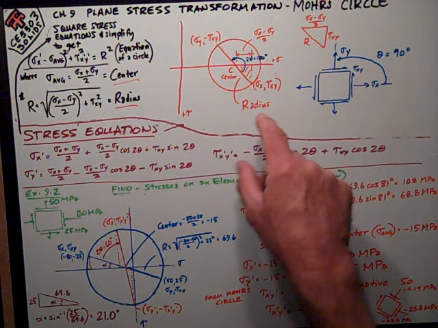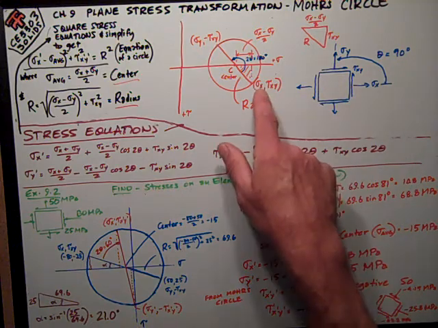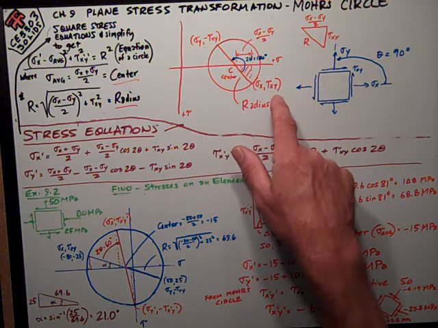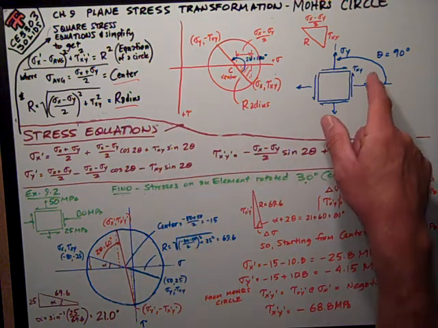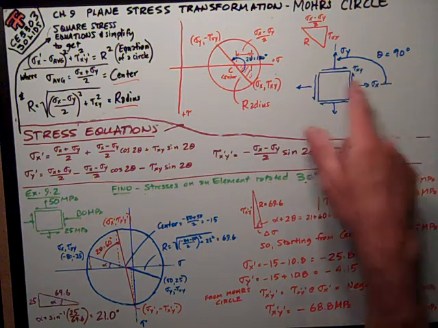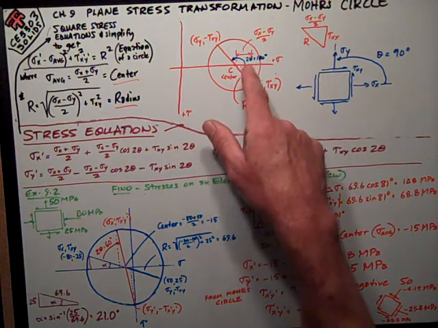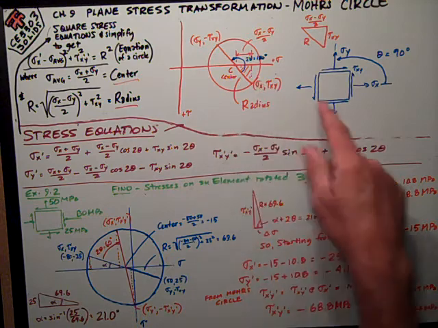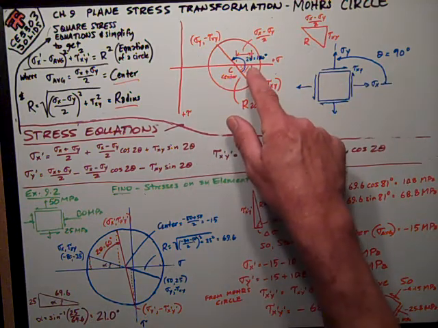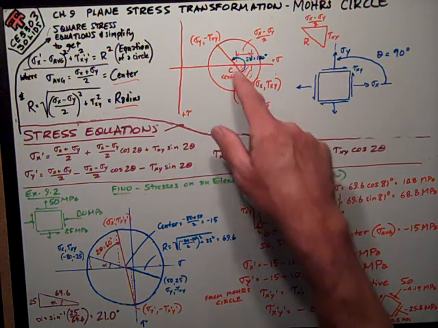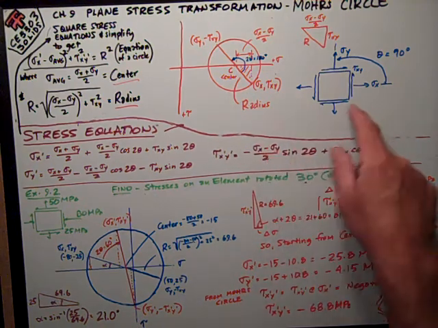One more observation: if I have the stress down here, sigma x and tau xy, and I rotate that 90 degrees, from my stress equations I am really at sigma y. On my circle, I need to observe that rotation is two times that, or 180 degrees. So if I rotate my element by some angle theta, on Mohr's Circle remember that you're going to rotate your radius by twice that angle.